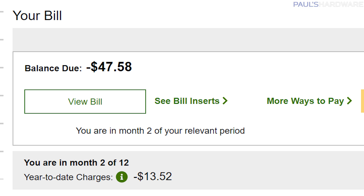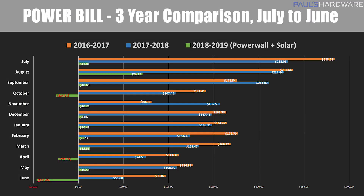I'll be honest — for the past six months or so I just didn't think much about the Powerwall or the solar, and we used our home electricity normally. I was a little worried we were slipping into old habits, but then I checked our power bill. Here's the three-year chart of our power usage from July to June, with the two previous years in blue and orange. At most, we paid just shy of $300 for electricity back in July 2016. The smallest pre-solar bill was about $75 in April 2018 — still more than our most expensive bill with solar, which was $70.87 in August 2018. Aside from that, bills have been less than $15 a month, and we received credits a few times for generating more than we used. The best times cost-wise were spring and fall, when mild temperatures meant no AC or electric heater usage.